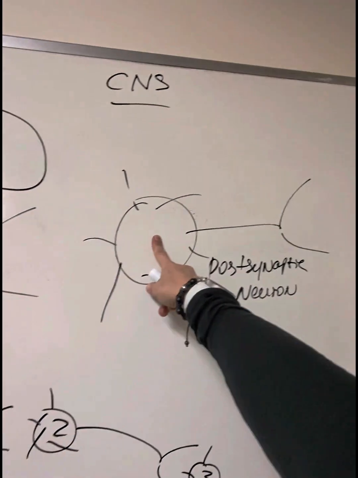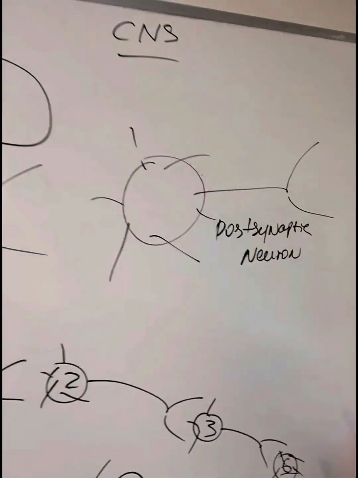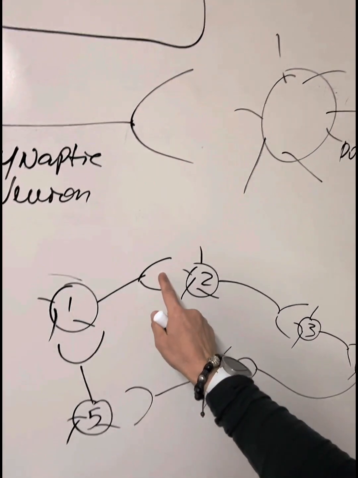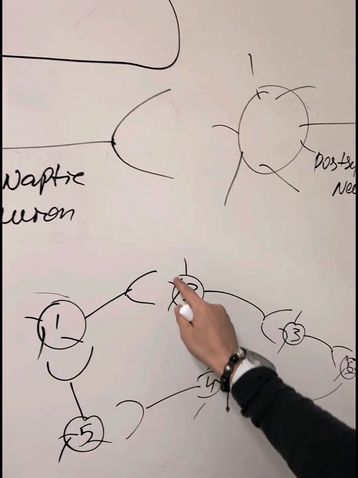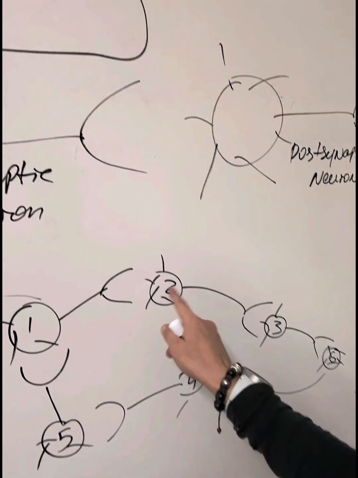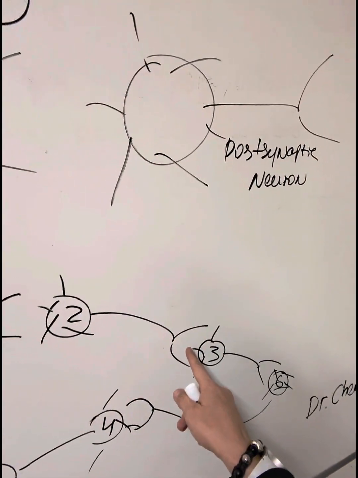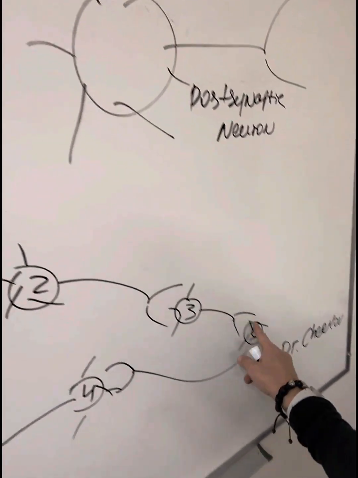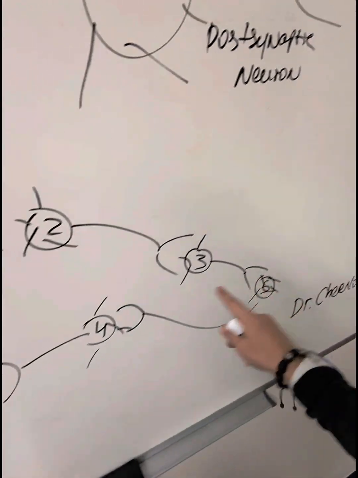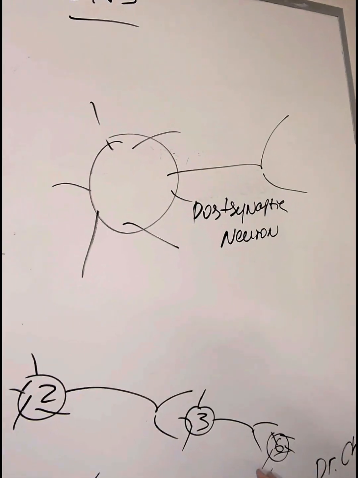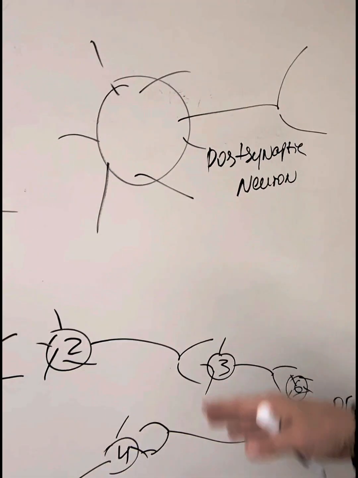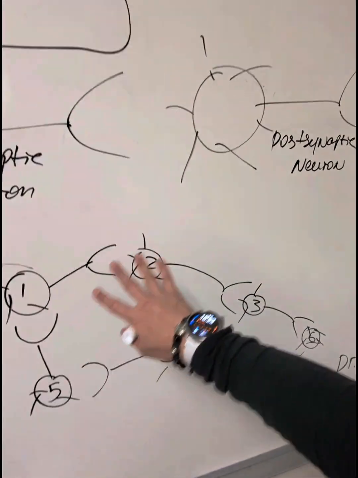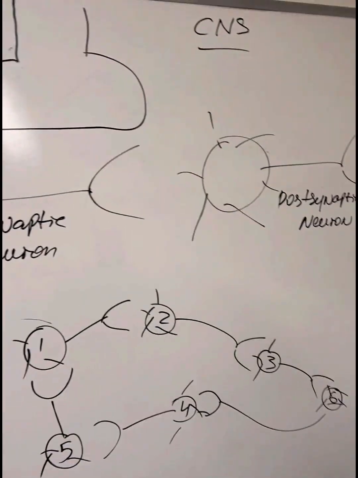We can stimulate the postsynaptic neuron, or we can inhibit the postsynaptic neuron. So for example, if this is the excitatory neurotransmitters being released, it should excite this neuron, and then we pass this information further down. But what if we inhibit this neuron? Then all these neurons in the series, in this chain, will not fire. They will not conduct the electrical impulse further down. So this is like a consolidation or a refinement.